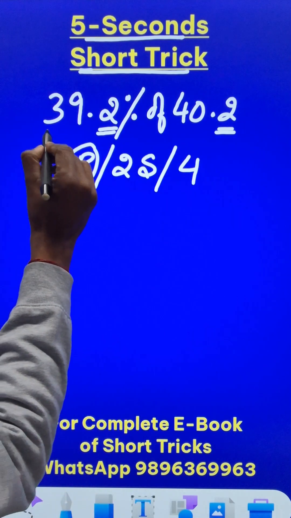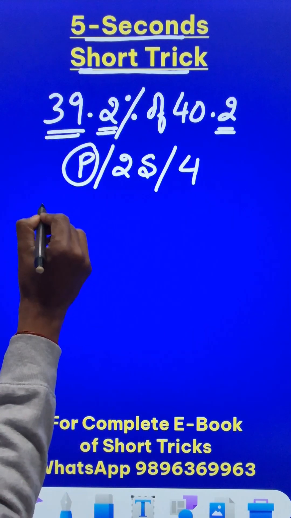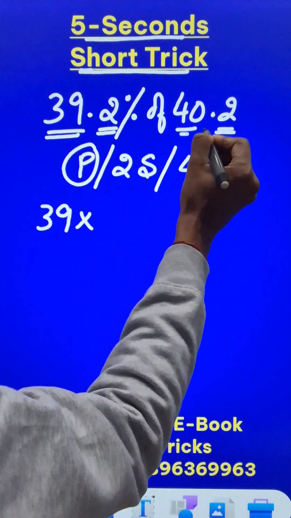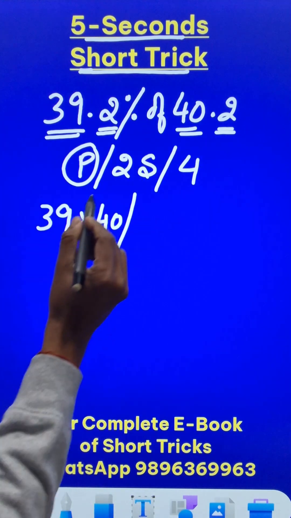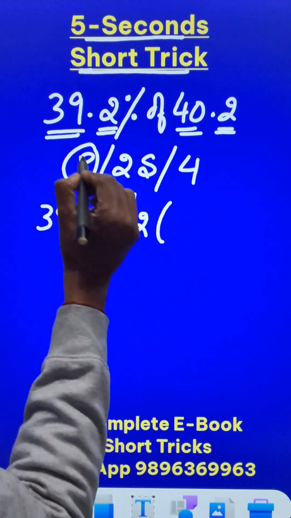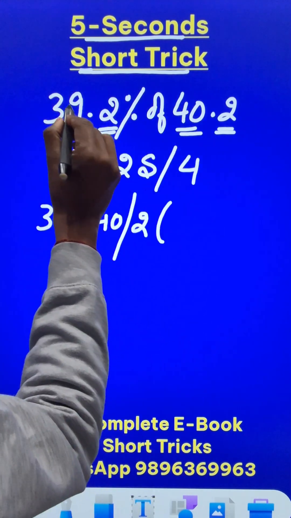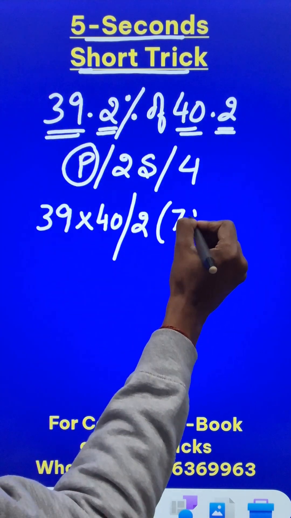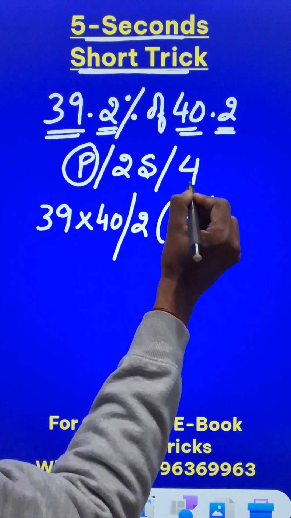What is P? P is the product of the numbers apart from 2. So here we have 39 and here you have 40. So multiply these two and then 2S means double the sum of these two numbers, 39 and 40. 39 plus 40 is 79 and finally we have this number 4.